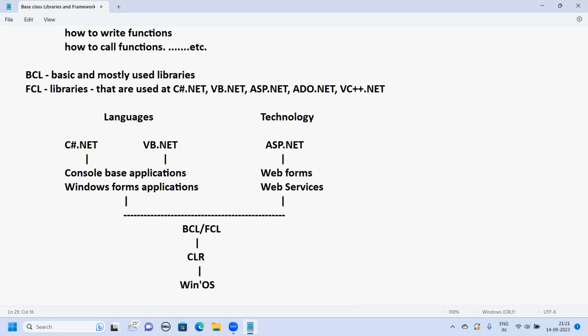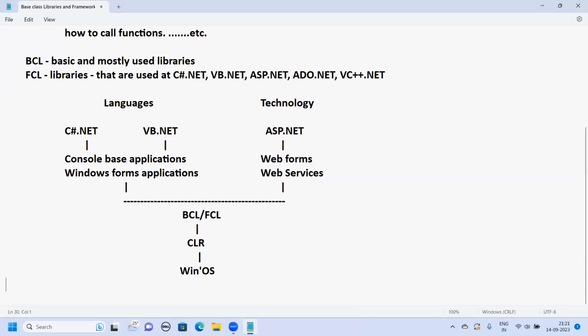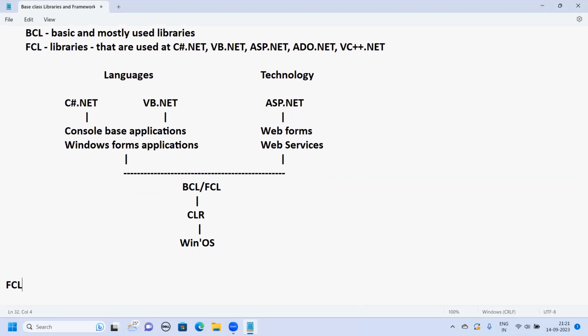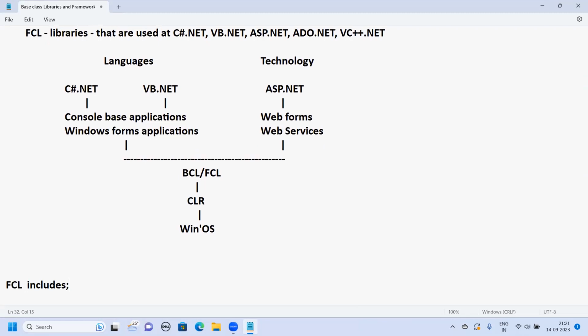Yes, this is our last concept to be discussed as a theoretical concept of C#.NET. And FCL, I'll cover all these things. FCL includes data types, conversion techniques, and formatting of data. FCL is common to all of these. What does it include?